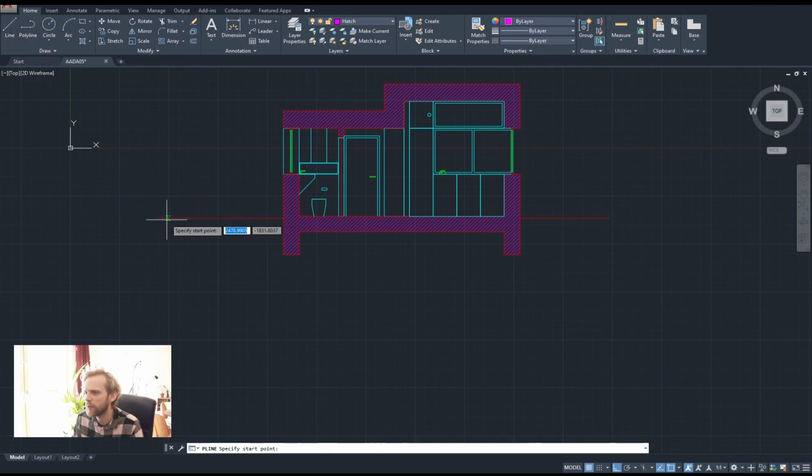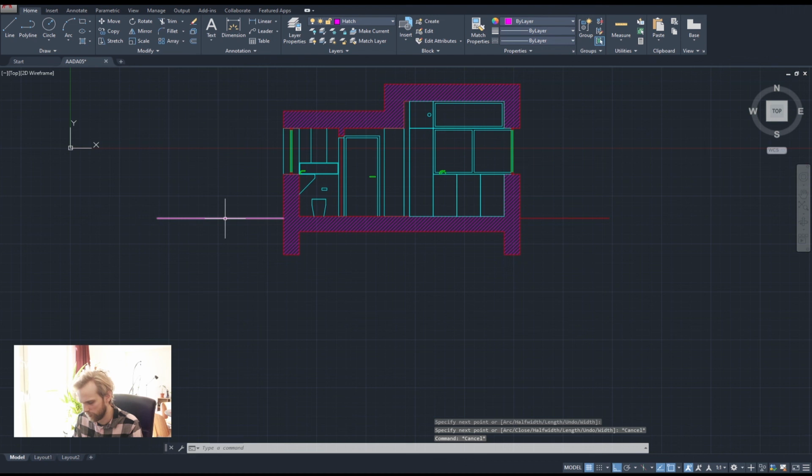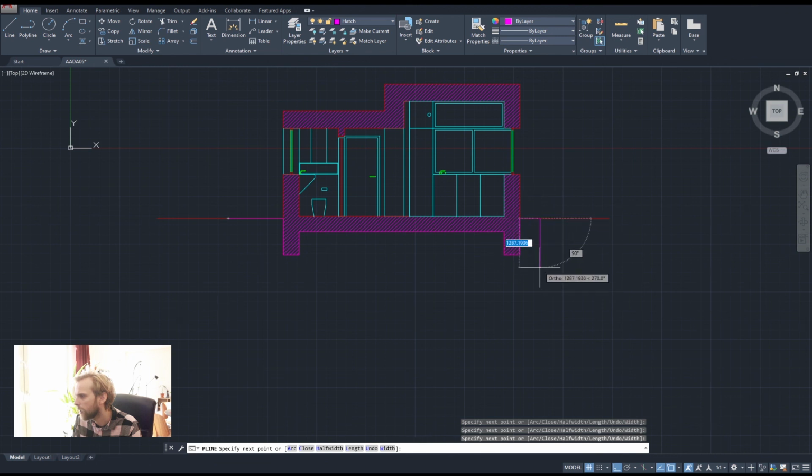So I'm just going to create a temporary polyline here. Maybe a little bit smaller. Maybe it just goes from here to here. Something like that. Maybe a little bit longer there.